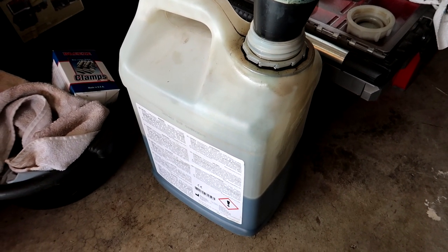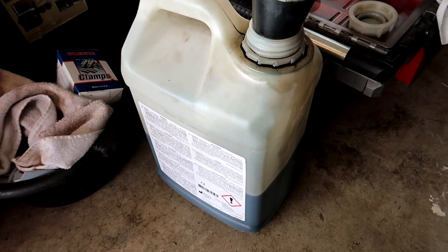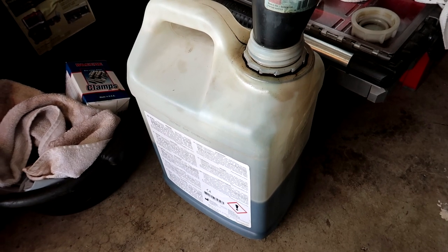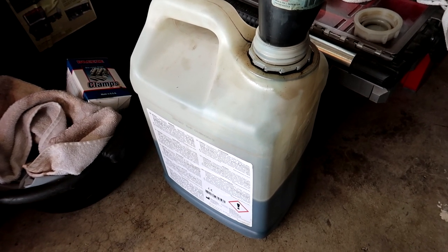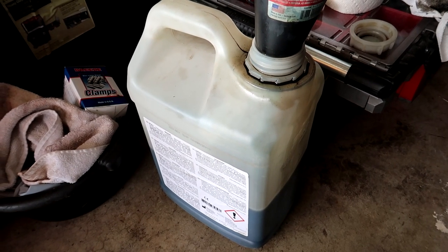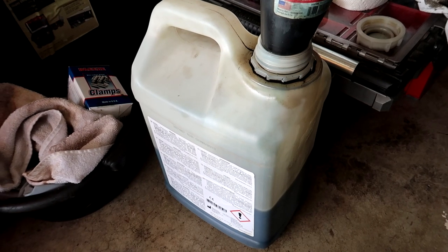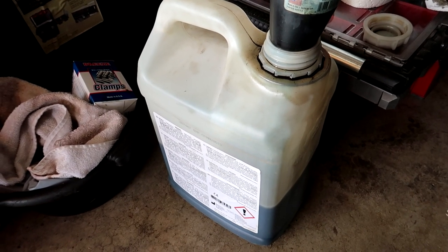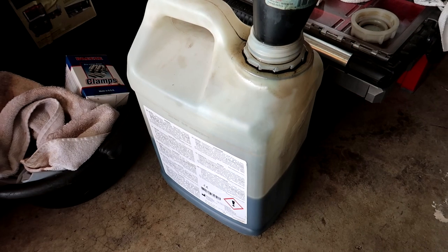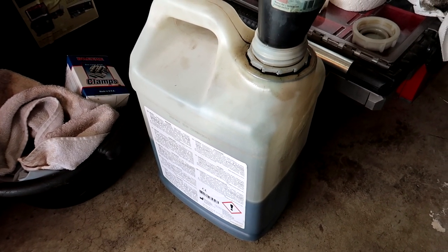So currently the right-hand drive diesel SURF has maybe about 4 gallons of used motor oil in the fuel tank, and there's maybe about 5 or 6 gallons of clean diesel straight from the pump in the tank. And so far I have not noticed anything weird. Other than a little bit more hazing, the exhaust smells a little bit different, but it's got fairly regular power. It starts up in the morning like it used to. So yeah, that's pretty cool.